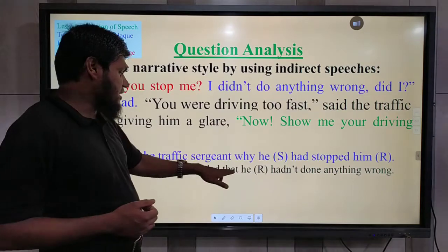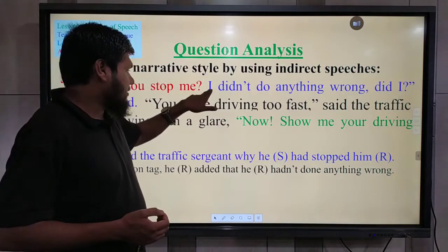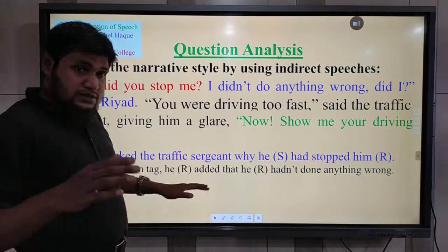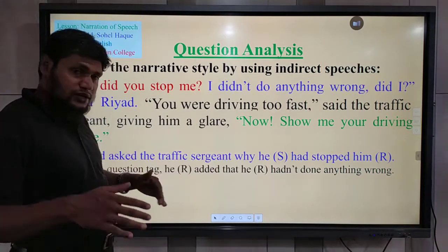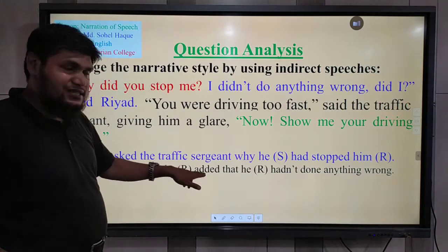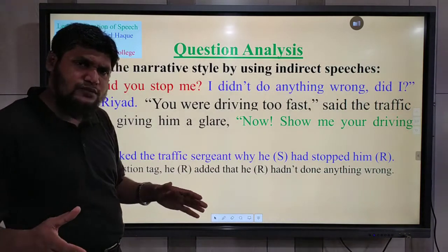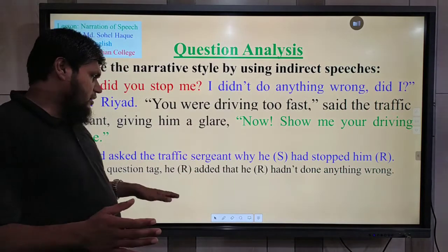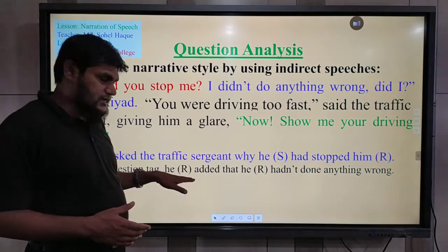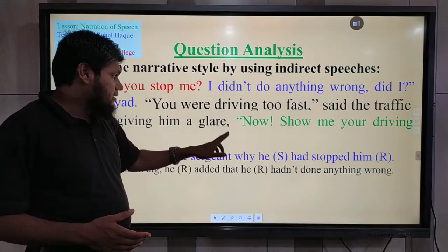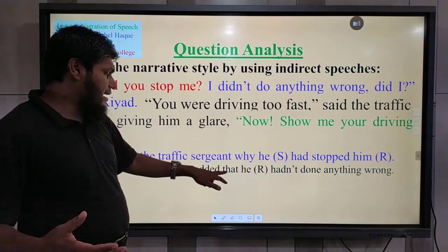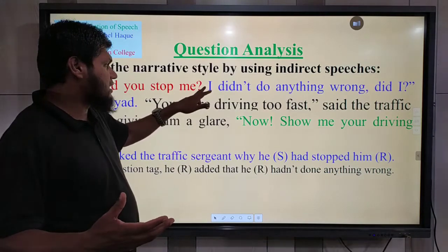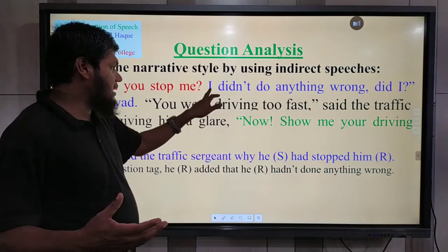Then the subject. With subject I. If you use told him that here, you may use the object. If you don't use it, no problem. As I used, follow it. He added that. Why should you use that? Because this is an assertive sentence, and you should use the conjunction that at the beginning of the assertive sentence.